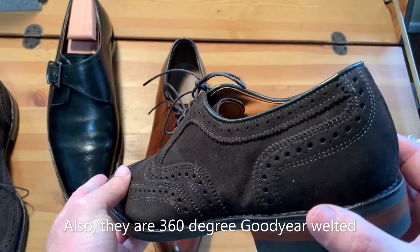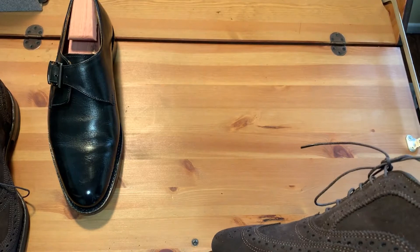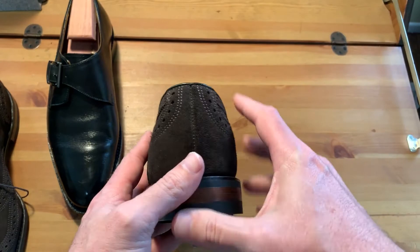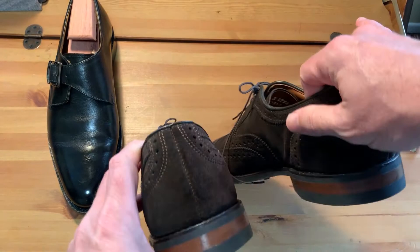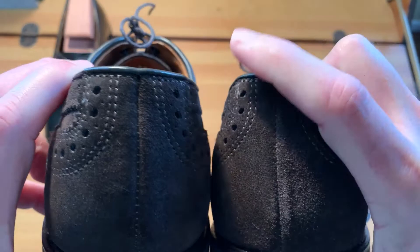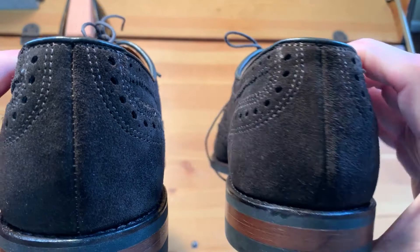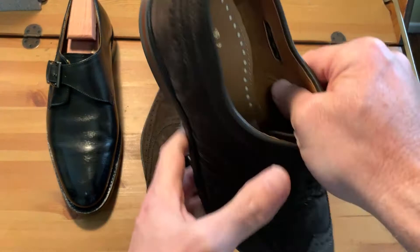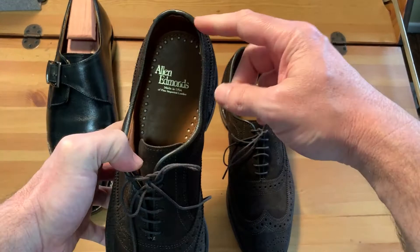Aside from that, the only other observation I have looking at quality control issues — I really see that all the stitching is even and the edge of the sole is very even. The only thing I observed is on the back of the right shoe, this edge was cut a little bit taller. You can see how the left side is just a little bit taller, so they cut that material just a little bit too long on that side. But that is the only comment I would have on these shoes, and I am very happy — I think they're a great value, and that is a very minor thing.